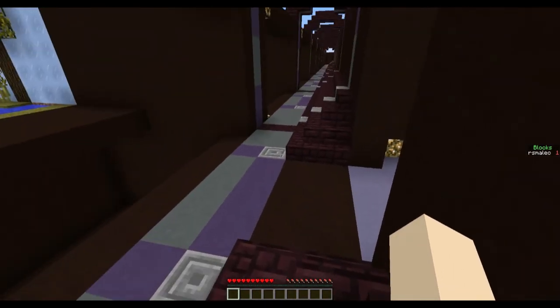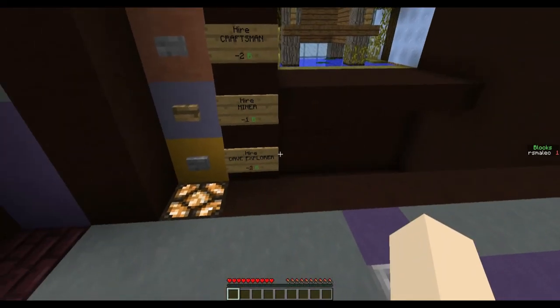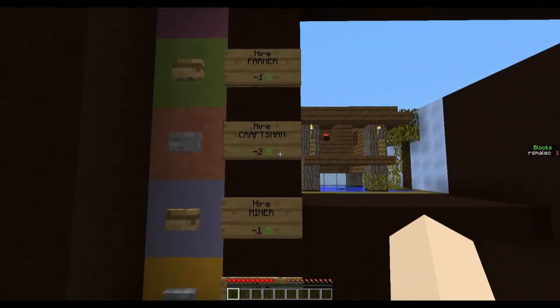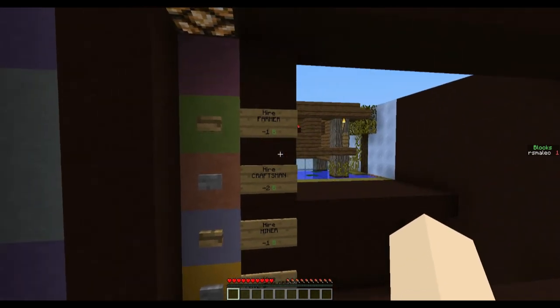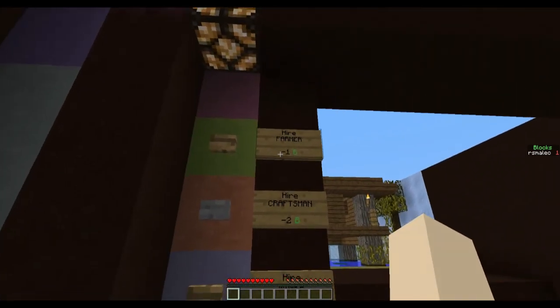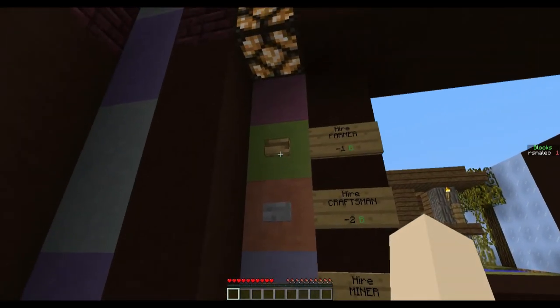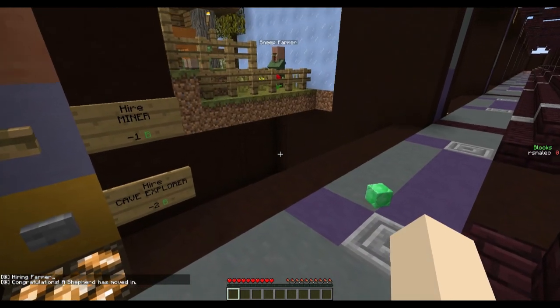And those will spawn on one of these 2 spots here. Craftsmen and cave explorers will generate roughly 2 blocks per minute. So at the moment, I only have a choice between a farmer and a miner. I'm going to go ahead with the farmer just because it's up top. So I'm going to show you what that looks like. I'm hiring a farmer, and there we go.